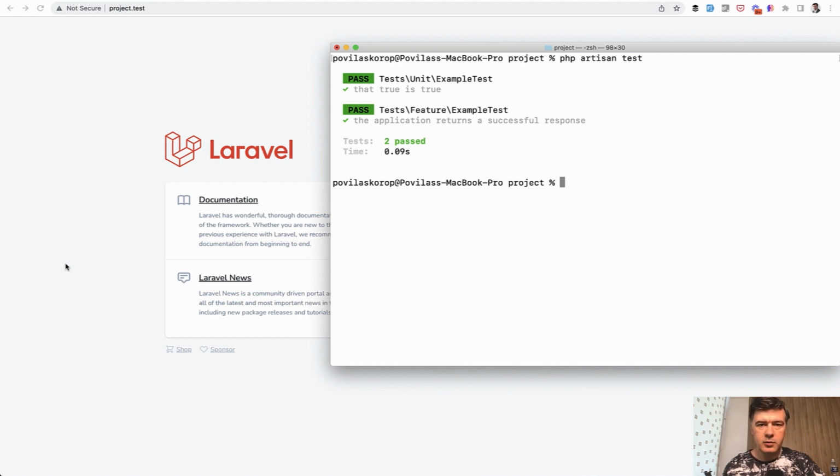So for example, if someone releases the feature and pushes the code to GitHub, you can automatically launch the tests on some staging or testing server before even someone reviewing the code from the team.